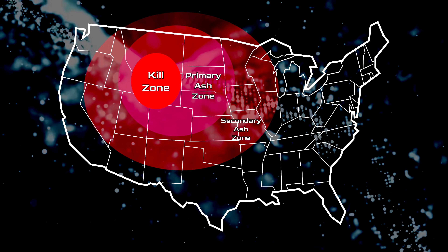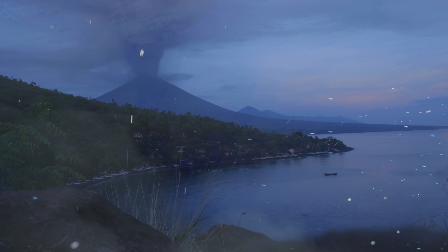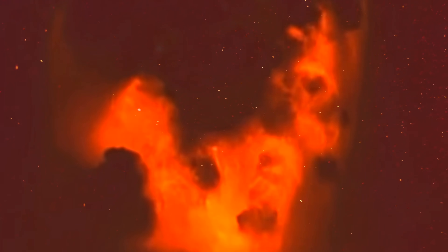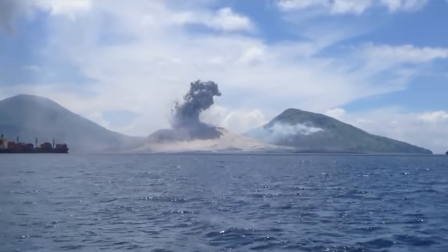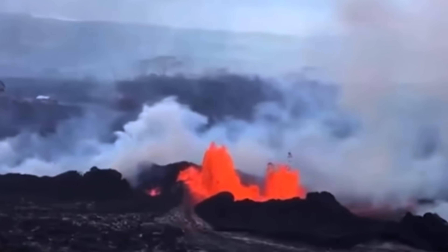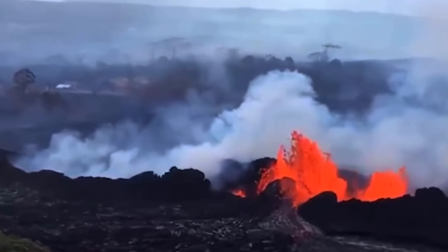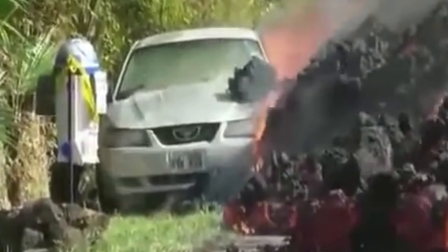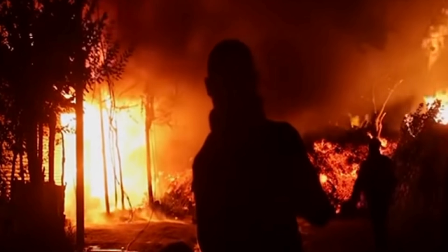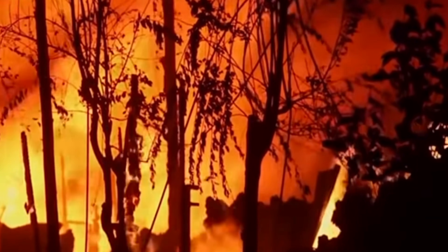And we're not even talking about the kind of ash you might sweep up off your fireplace. We're looking at a mixture of splintered rock and glass, ranging in size from tiny particles to massive boulders careening through the sky and across the ground at speeds of over 80 kilometers an hour. The immediately surrounding cities and states would fall subject to pyroclastic flows — a high-density mix of hot lava blocks, pumice, ash, and volcanic gases moving at very high speed. These pyroclastic flows can shatter, bury, and carry away nearly every object in their path. And because of their range and temperature from 200 to 700 degrees Celsius, they can ignite fires and melt snow and ice.